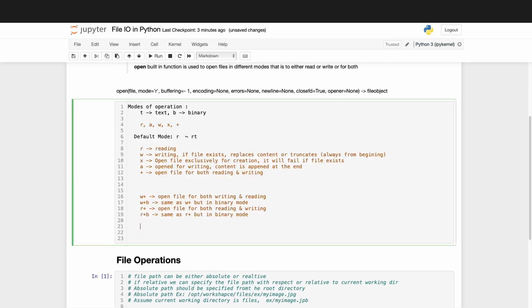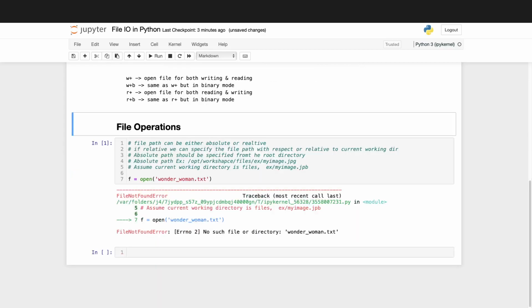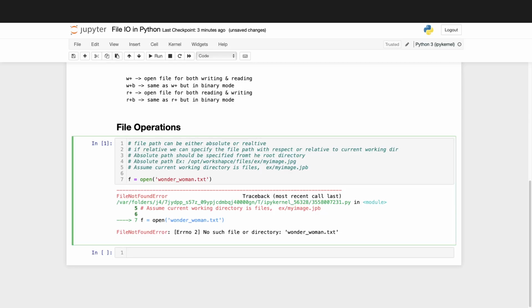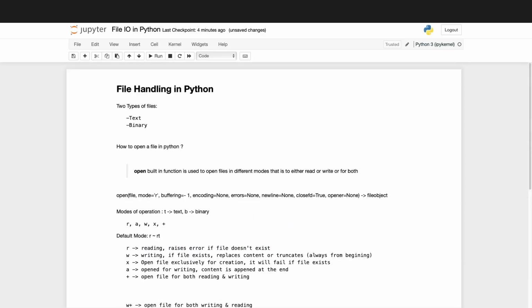It raises an error if the file doesn't exist, so we need that file to actually be there. Do you understand? But suppose I open this, what files are there? Let's put a file signature here.